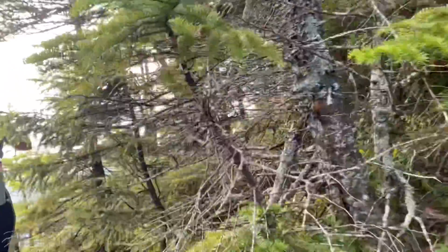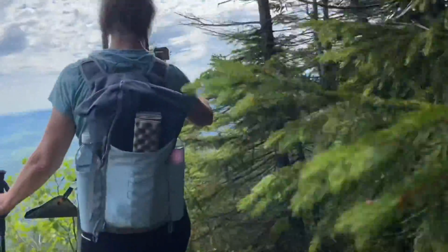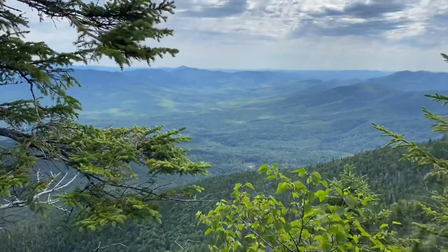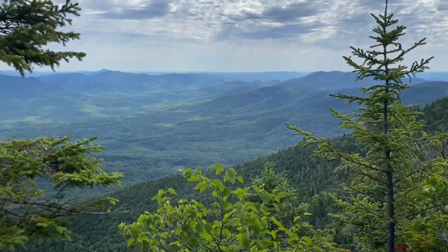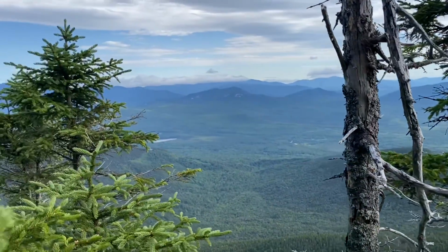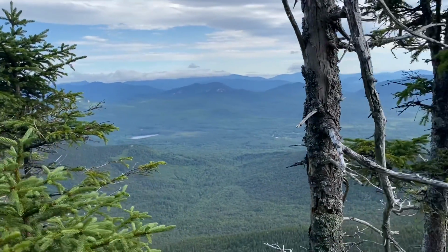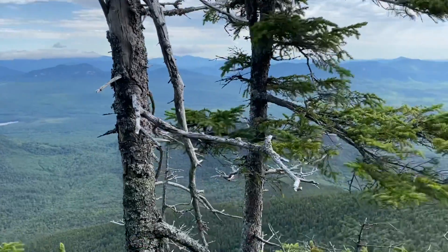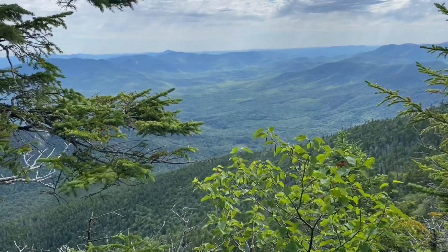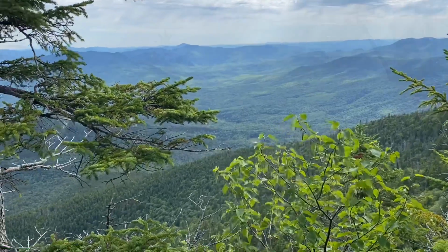Again, here's Laura. She's taking a video from this lookout. I think that this lookout is on the maps. So. I don't think this is, no. This is not it. We're still not there. Laura tells me no. Oh, but down here is Hedgehog. Look at all that open ledge. I love it. That's a fun mountain. And Potash. What's across the street?